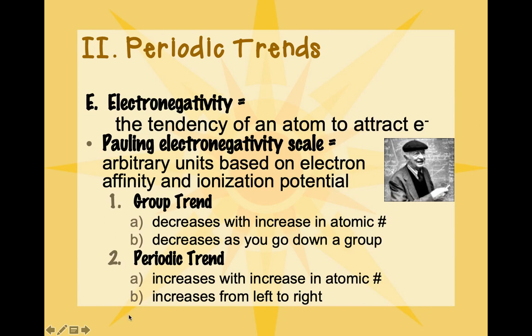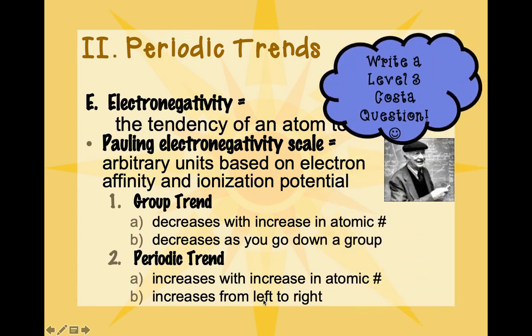Okay. Next should have been, why is that? So we've kind of talked through it a little bit. It's about the power of the nucleus, right? So on the bottom, the nucleus is shielded more. The positive nucleus is not as powerful to attract negative electrons from some other atom, because it's blocked, right? But on the right side of the periodic table, those elements have a stronger nucleus compared to the ones on the left. They have more protons in their nucleus, so the nucleus is more powerful. It can attract the electrons more than the ones on the left.